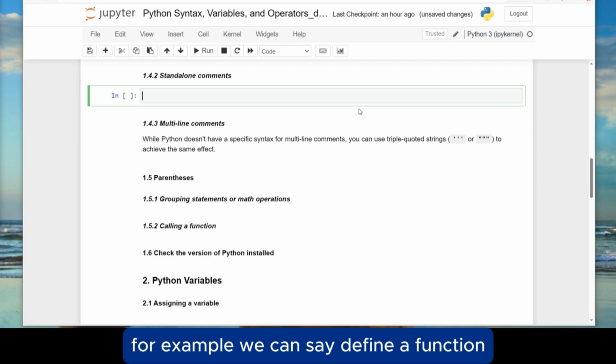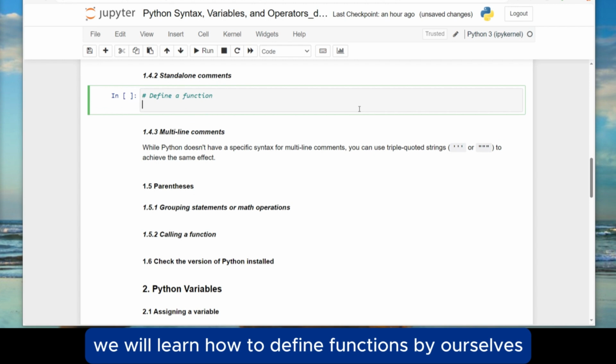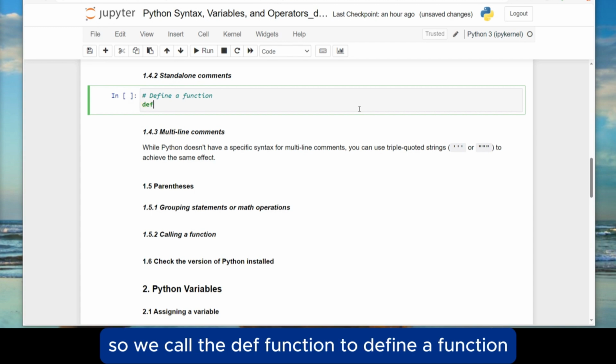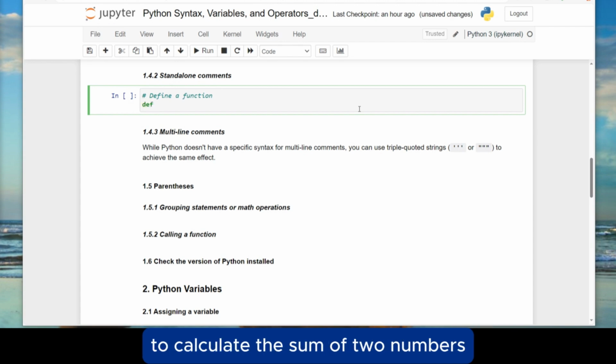So for example, we can say define a function. So later on, we will learn how to define functions by ourselves. So now let's see a very simple example. So we call the def function to define a function. Suppose we want to create a function to calculate the sum of two numbers. We can just call the function addition.